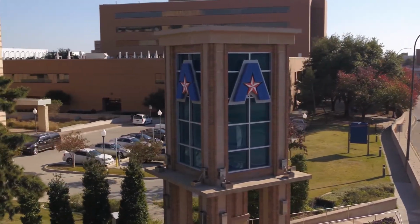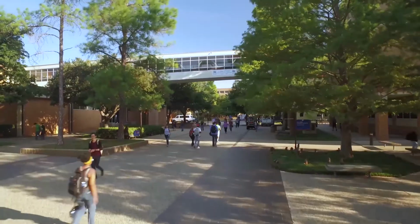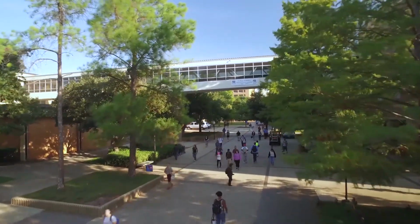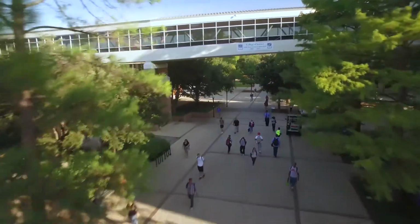Another thing that's so neat and unique about Arlington is that we are an international city. We're home to the University of Texas at Arlington that generally has the top 5 international students in America, and they love Arlington. They stay here when they graduate, send for their families, and that has enriched our city. And yes, we are working together, and now we've got a major project to work together on.